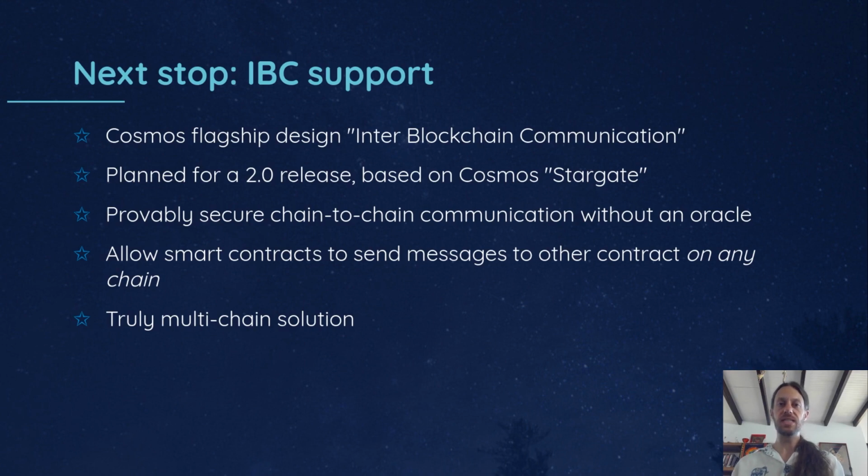So we look forward to seeing that at the end of this year, early next year, and we are waiting for Cosmos Stargate to finish, and we are following their development with our IBC development. So I think this could be a really huge shift. So if you get in now on CosmWasm building your contracts that run on many chains, in half a year or so, you'll be able to have those contracts actually talk to multiple chains, as one contract.